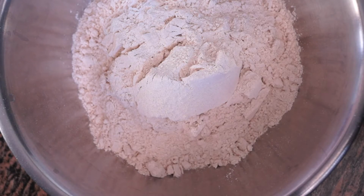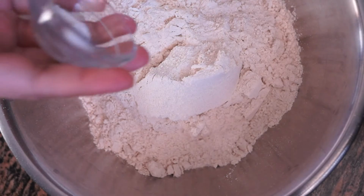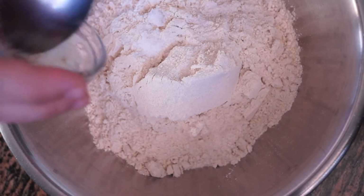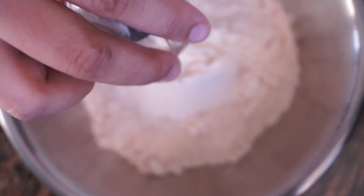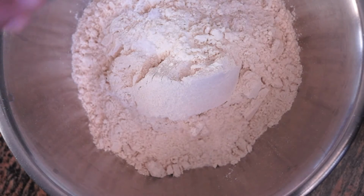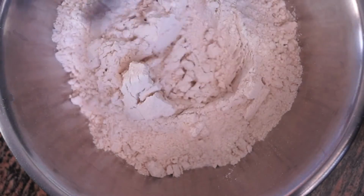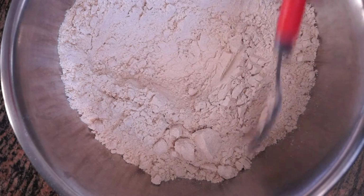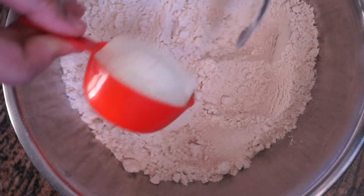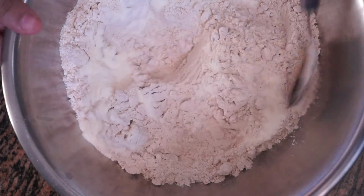We are going to add salt to the flour, bread improver, and mix well. So we have added salt, bread improver, and now it's time to add the milk powder. So after adding everything, just give a nice mix.